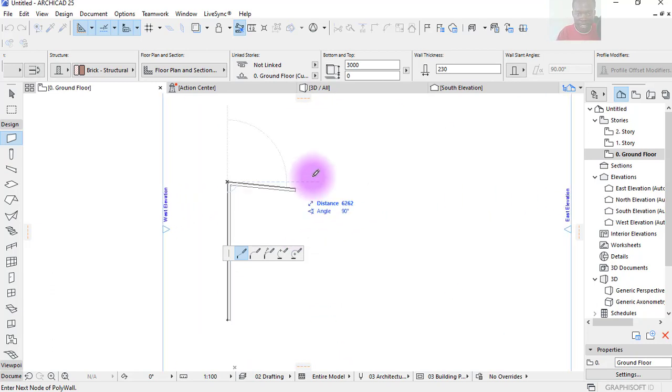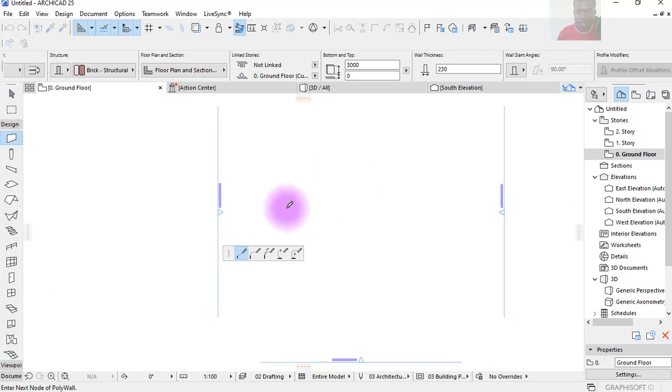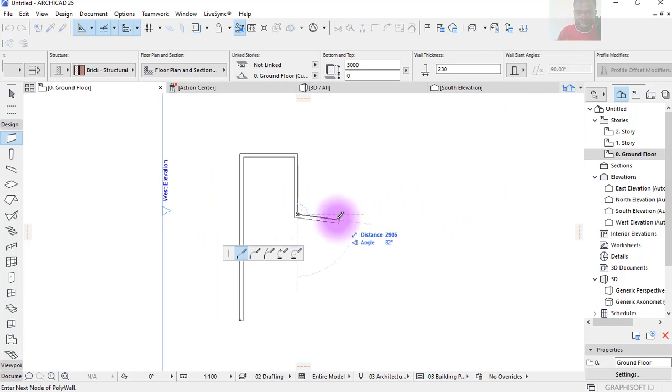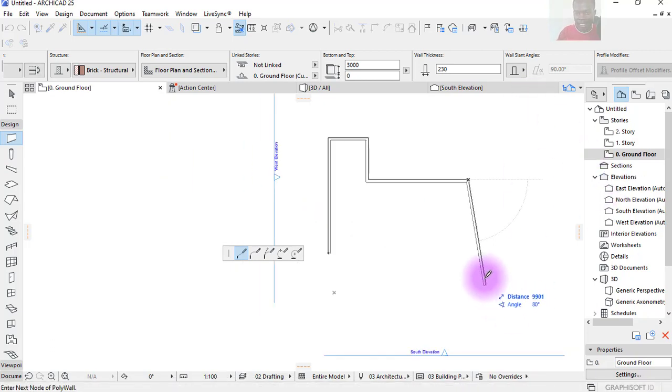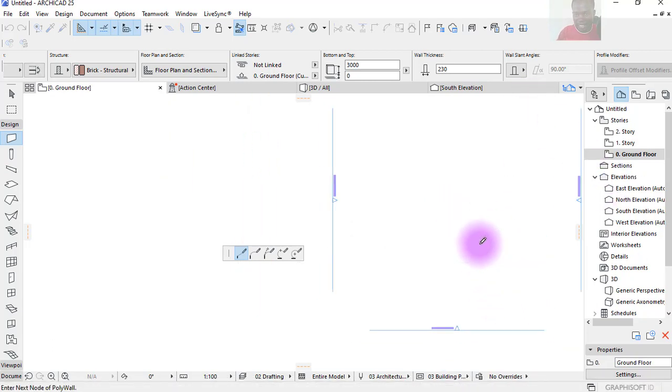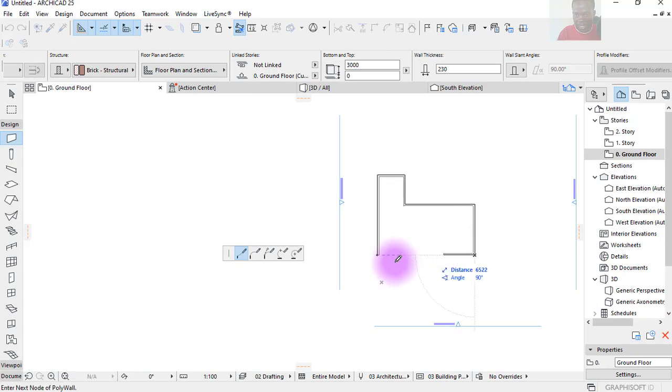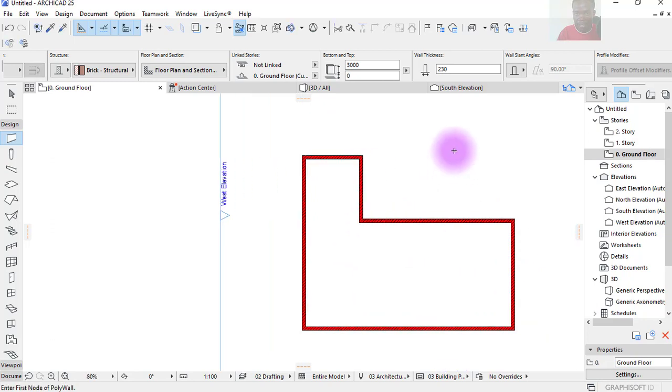I want that to be at 4,000. Let's have that at 4,000, and let's have another 4,000 as well. And this side, let's have just 10,000, and now we can connect this to that. Let's have it like that.